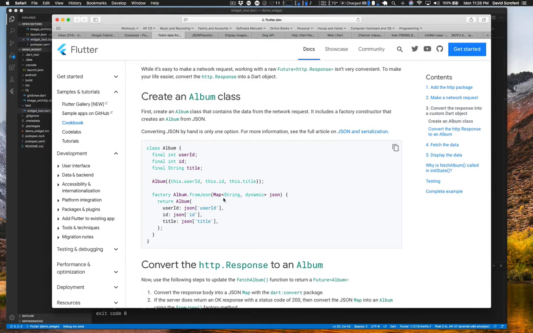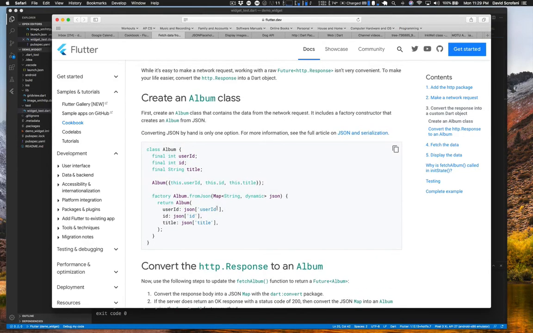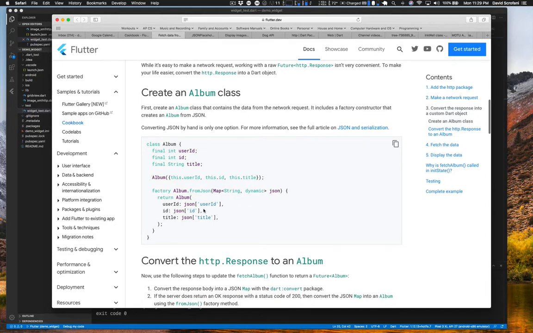In other words, if you have some JSON, and you're going to see a working example in a minute here, if you have some JSON with keys such as user ID, ID, and title, you can see that's sort of this stuff that I have right here, then what we're going to do in Flutter is essentially make a class which has properties or instance variables or attributes, whatever you want to call them, that correspond to those particular keys. And then we're going to write some code that will map this JSON string data structure directly to this class. And then we can use nicer syntax. We can just kind of access the class from within the Flutter app. All right, and this will be more clear when you see the code.